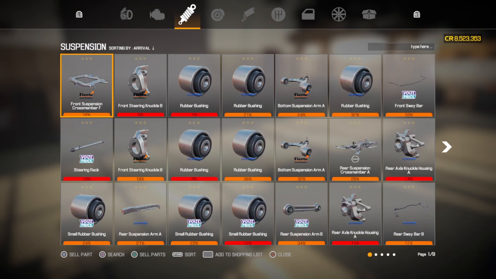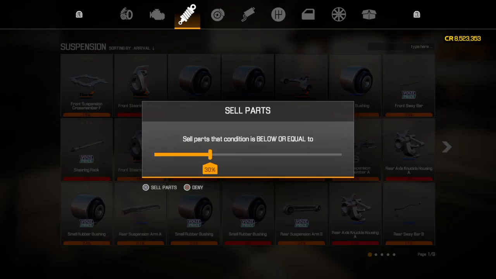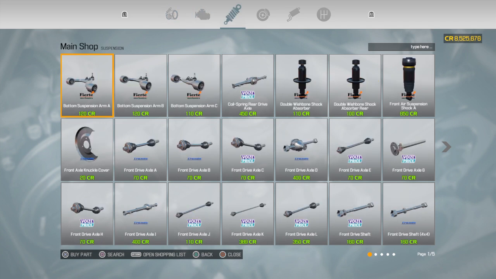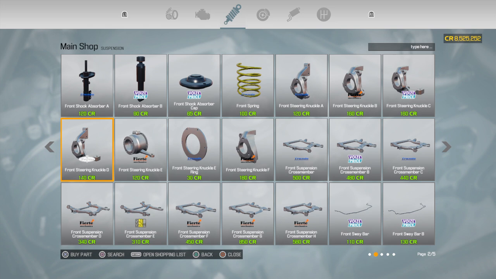So what we're gonna do, F, B, okay, F and B. Alright, let's buy some parts for the old thing. Car takes front shocks, doesn't it? Or not front shocks, but I think it's K and L. I'm not sure, so we're gonna wait on buying those until the car's back together.